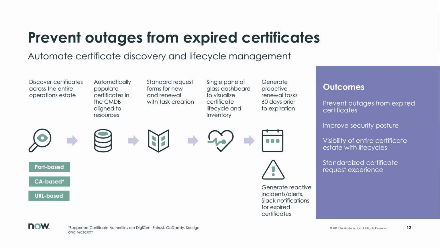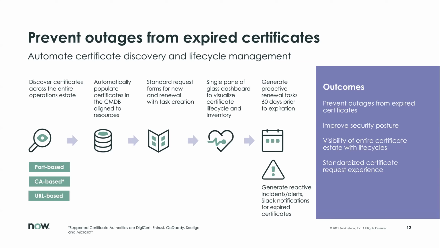The certificate inventory and management solution uses ServiceNow Discovery to discover certificates across your entire estate with lifecycle data. This is accomplished through port-based discovery during your regular discovery scans, certificate authority-based discovery by connecting to your CAs such as DigiCert, and URL-based discovery by pointing your ServiceNow instance at a URL. Certificates are then populated into your CMDB and related to the resources that they are installed on.